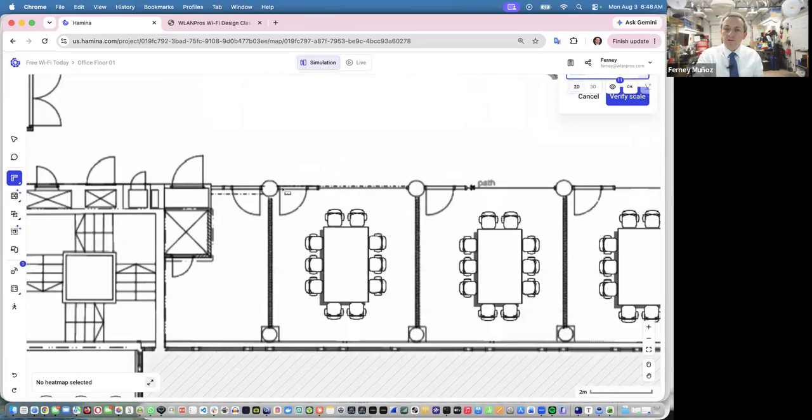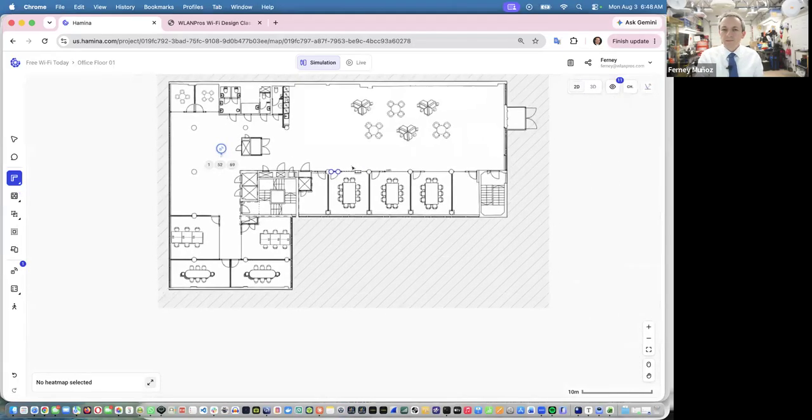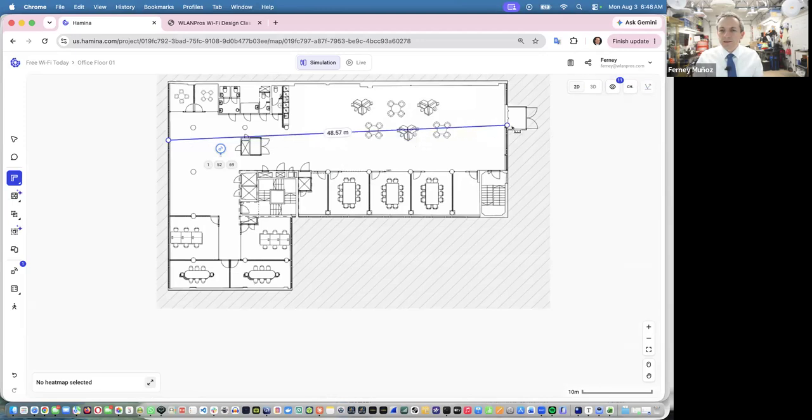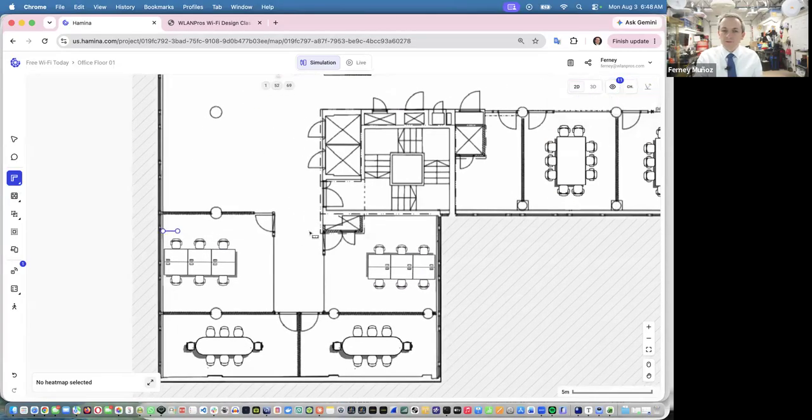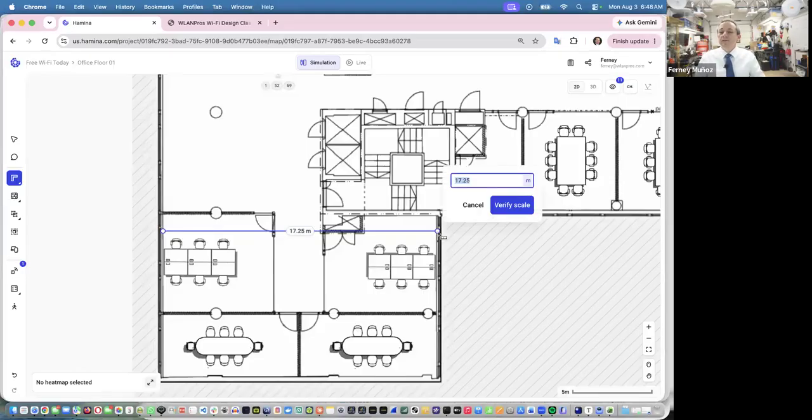If I come and measure and say, no, this window is 1 meter, set scale. Actually, I just said it right now. And then by changing that, this building says it is 48 meters. It's doing math. If I go back to my 14 meters, because I know this thing from here to there was 14 meters, now it's saying that's 17 meters.